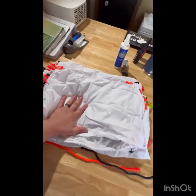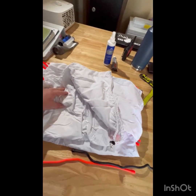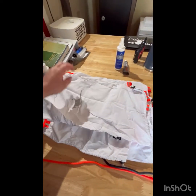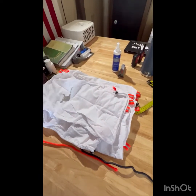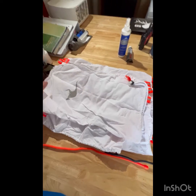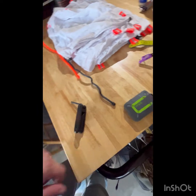Also from Marsupial, I'll be using their elk game bag set — comes with a small, a medium, and four large game bags. Made out of a synthetic USA-made material, they're washable. Soak them in cold water to get blood out. They're really strong, everything on them is reflective, they've got extra tabs, and there's no seam on the bottom — they're folded and double-stitched up the sides so you don't have to worry about the bottom breaking. They have paracord drawstrings so you can hang them with the meat inside.